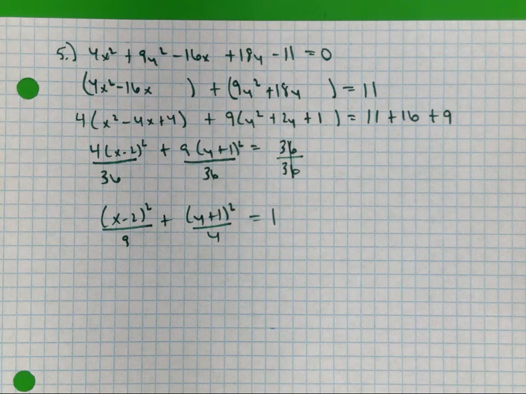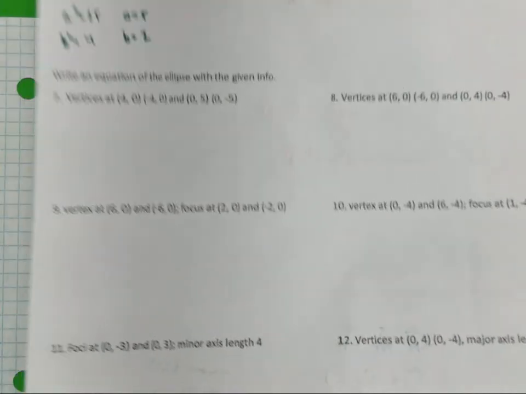We're not going to graph this one. The main thing, because we're running out of time, I just want you to see the process of how to get to that, okay? Because I want to do 2 equations of ellipse at the bottom, okay? Alright, let's look at 7 and 9, and then we'll call it a day. We'll finish this tomorrow.